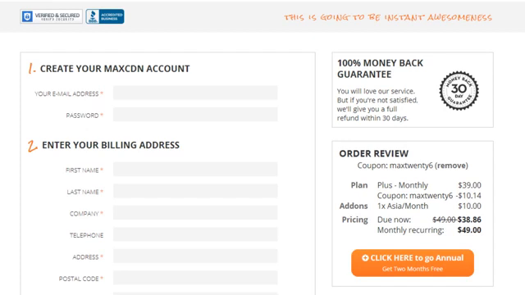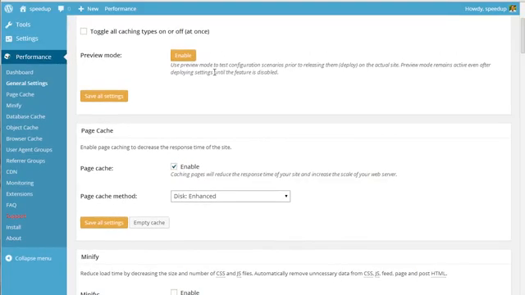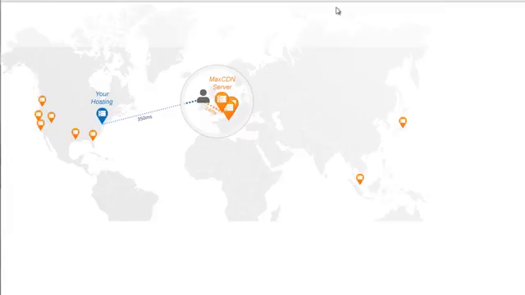So that's that, and let's talk about CDN, Max CDN. If you're not aware, CDN is a content delivery network. I found an image online just to show you what this concept means. Basically, with regular web hosting, this is your server.